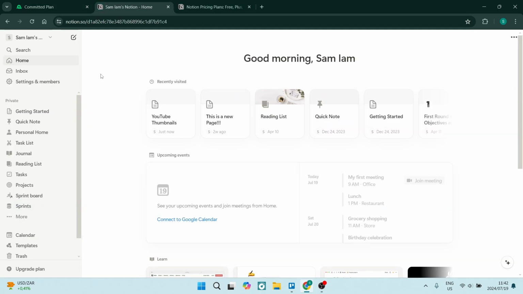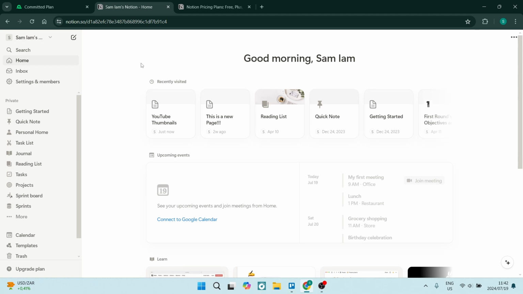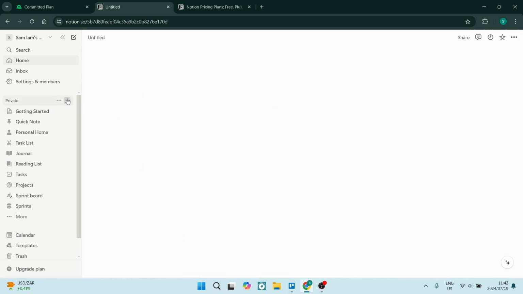So have a look at Notion now. Notion is a little bit of a different layout. It's not very colorful, and being a visual thinker, Monday.com kind of speaks to me because there's a lot of color and there's a lot of stuff going on, right? So jumping into Notion, it's a little bit bland personally, but they also have fantastic features and they have a lot to offer. One of the nice things that I enjoy is if you go up and you create a new page or you create a new project, whatever the case may be, you can add your title and then you can start building your project.